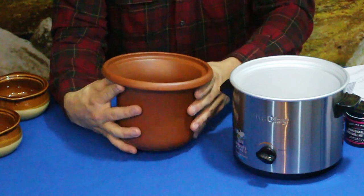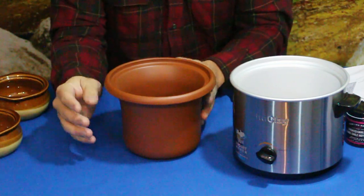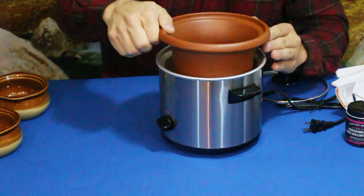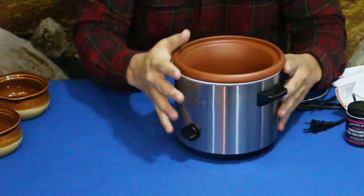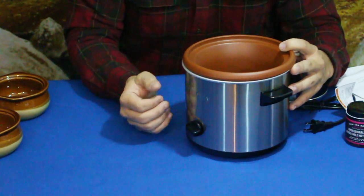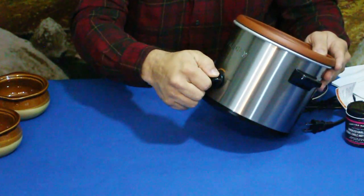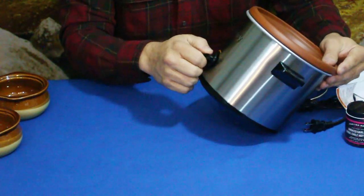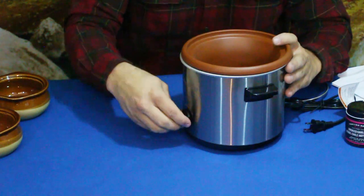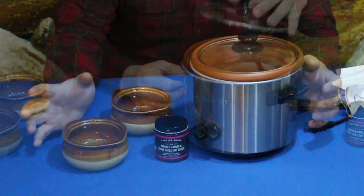As you can see, this is a smaller size — my hand is almost as big as the unit itself. It's going to hold roughly a half gallon, maybe around two to two-and-a-half quarts, so it's made for smaller batches. It does have a yogurt setting separate from the high and low, which keeps it at a specific lower temperature to get those active cultures working and produce the yogurt.